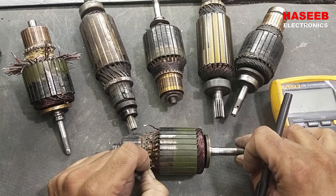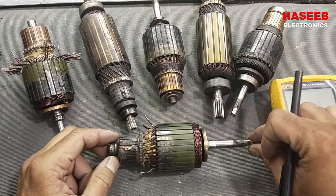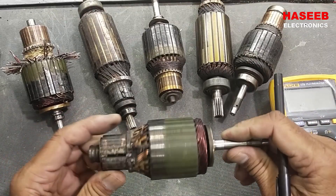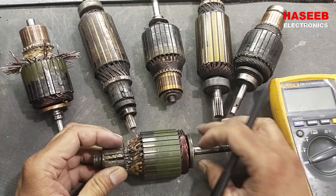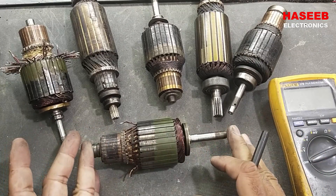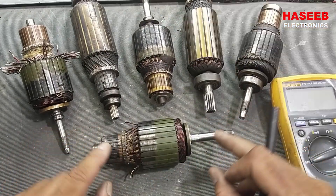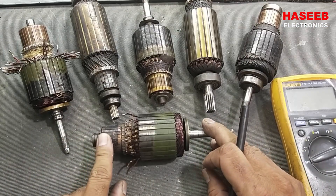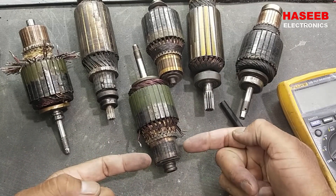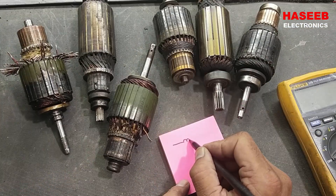In this video we will discuss how we can test an armature of a DC generator or DC motor. The armature keeps rotating — it is mechanically coupled to take a drive or give a drive. If it is a generator it will take mechanical rotation, and if it is a motor it will give mechanical output in the form of rotation. From one end to the other is called the armature shaft, and we have bearings at both ends, plus the commutator block with spring-loaded carbon brushes on both sides.